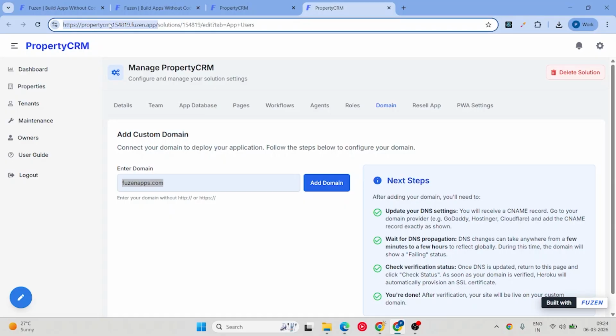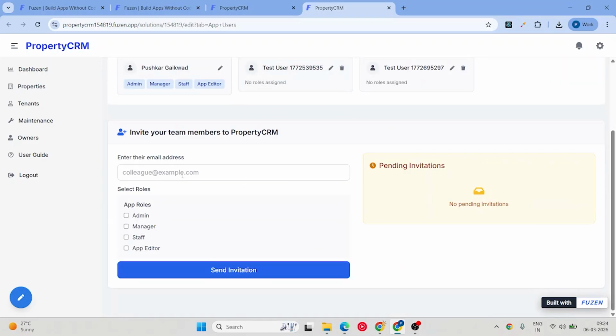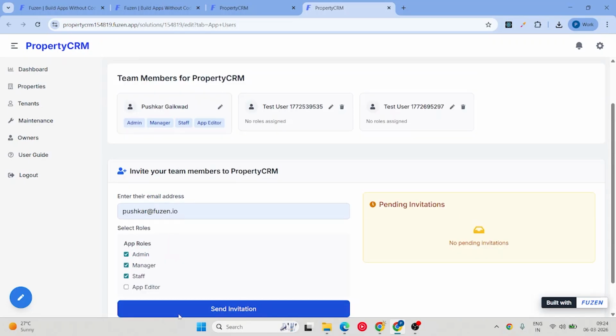So you can just share this with your team. If you want to invite your team, you can create invitations from here. You can assign them certain roles and send invitations. When you send an invite, they will get an email with a link to accept this invitation, and with that link, they can sign up and start using this CRM.